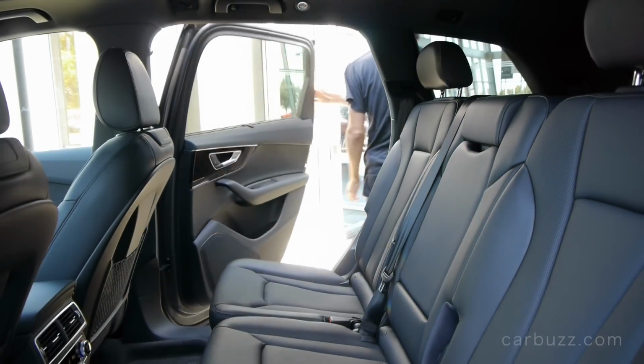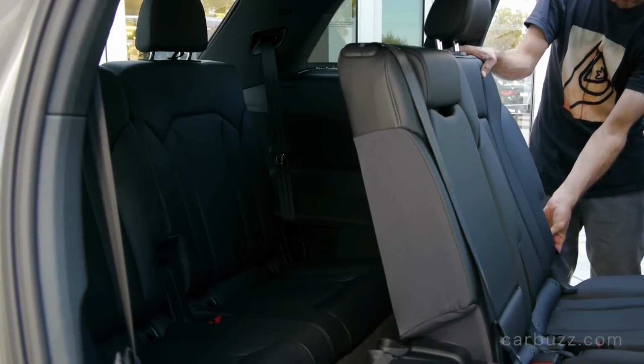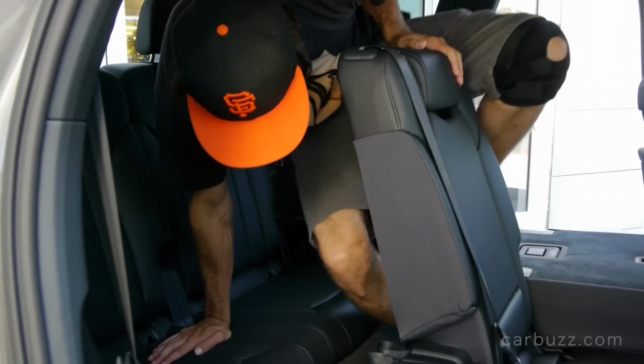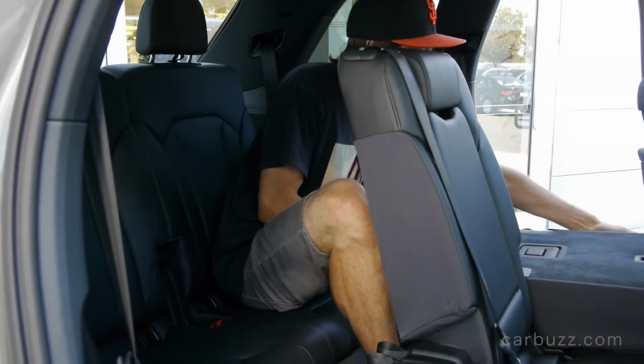That's the whole point of this thing. You'd want a TV, though, wouldn't you? If you're going to use this for long trips. If I'm spending this amount of money, I want a TV. Where's my TV? Oh, here we go. Let's have a look at it. You got to pay extra for it, but... So you got to climb in the back. That's okay. For little kids, they'll love doing that. They'll have a lot of fun. Nah, it's not for adults, though, is it?